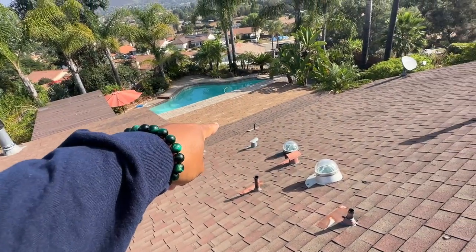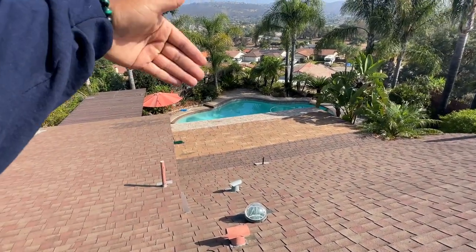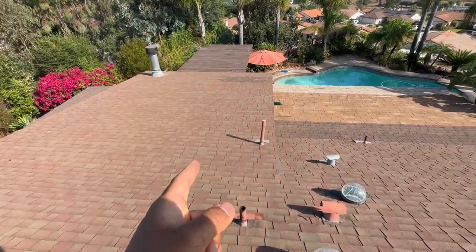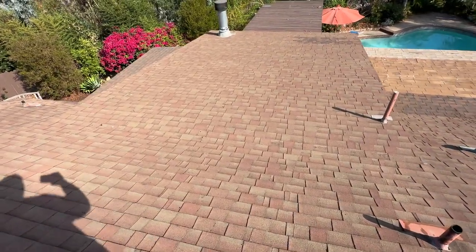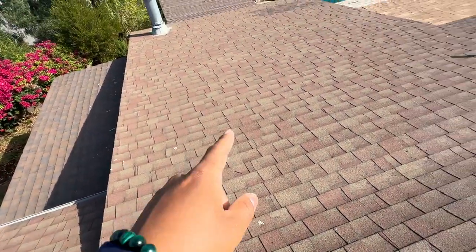This has to be torched. So all these shingles have to come off. She did have leaking. So what happens here is when it rains, the water kind of just backflows under the shingles. And since it's nailed, they all leak. So they've had leaking here, here, and this one right here down the side. This right here is really nice inside. It's all open beam with treated wood. Looks beautiful. So this would be a torch system here.